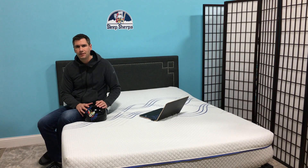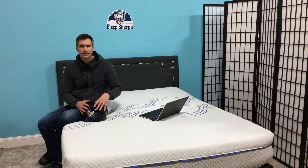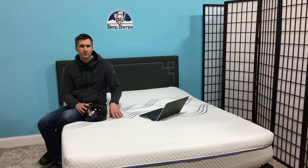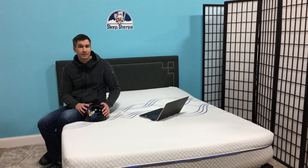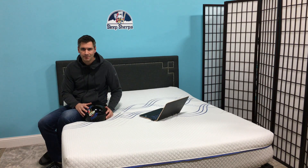It comes with a 120-night trial. A queen size is $1,000, and compared to other brands, this one is at a pretty competitive price — so a lot of value if you compare apples to apples amongst the other online brands. Normally a mattress will arrive to your door about five business days after placing the order, but eLuxury Supply claims to get it to you within 48 hours. So it's extremely fast shipping, which is another advantage, especially if you need a mattress pretty quickly.